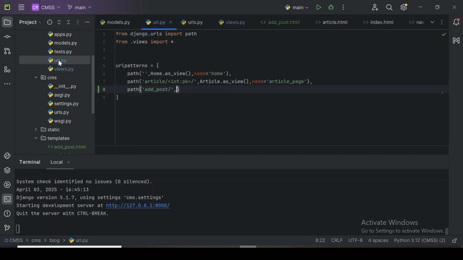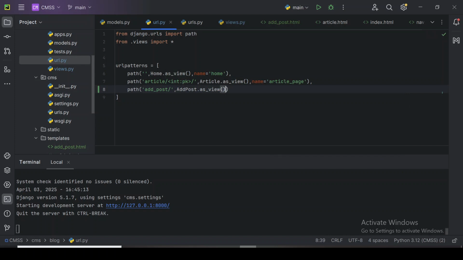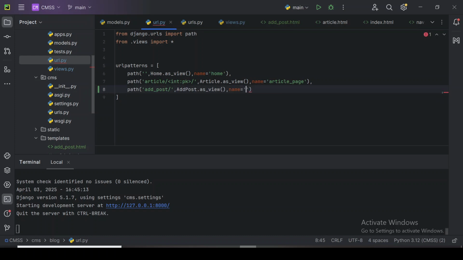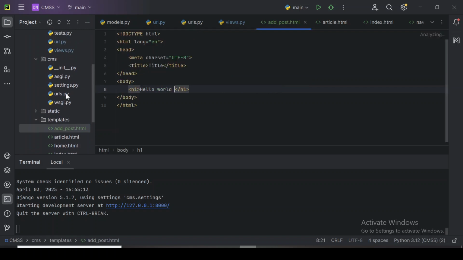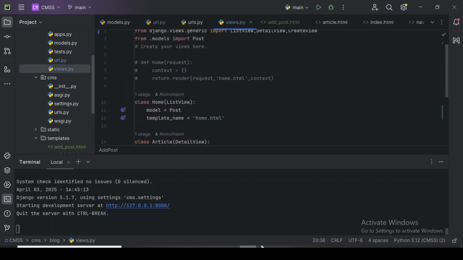Add post, uppercase AddPost, that's the view. So the URL name, let me call this add_post. And we need to end this with a comma. So now at least the three main things that we need are set: our template, our view, and our URL. So what's the next thing we need to do?